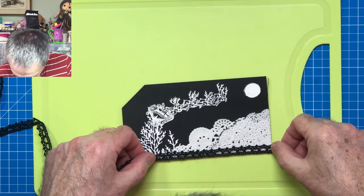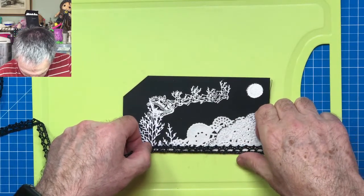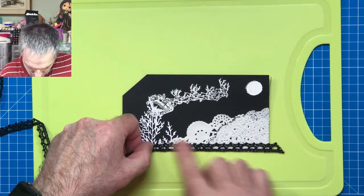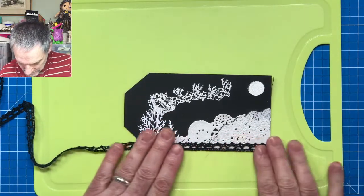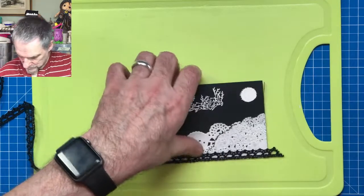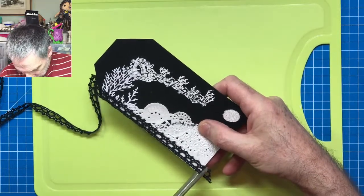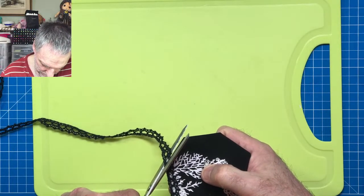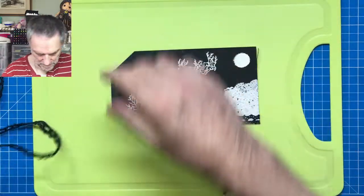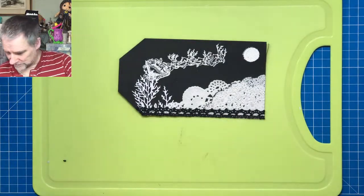We'll just come over the top, get that roughly along the bottom, without stretching it and pulling it too taut. And just get that straighter on the bottom. There we go, that's down there. And now trim off those edges with the scissors. That's that way, and that's that way. Now, so that's the lace part completed. Let me lift that up so you can see that.